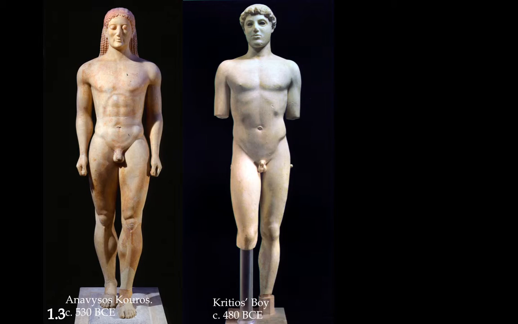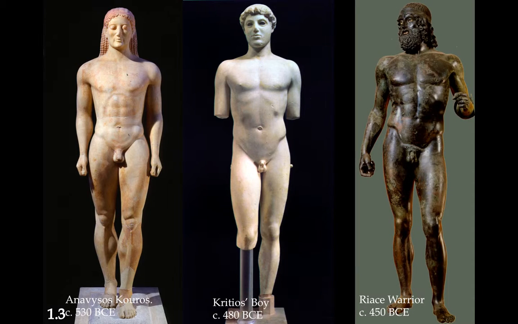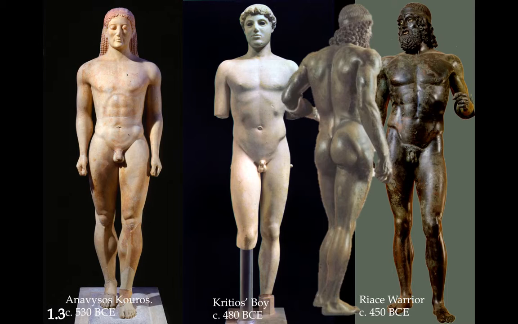In a span of just a few decades, Greek sculptors rapidly innovated the lifelike depiction of figures. The contrapposto is more pronounced in the Riace Warrior, who originally held a spear and shield and wore a helmet. The turn of his head and twist of his shoulders make the figure appear like he is preparing for battle with a far-off foe. The warrior's back shows us another interesting development in Greek figures: exaggeration. Not only are his muscles particularly ripped, but the line of his spine extends all the way down his back without interruption. If you feel the small of your back, you'll notice that your pelvic bone creates a flat spot — an interruption in that line. However, the ancient Greeks found that line so beautiful, so perfect, that they began exaggerating the figure beyond what is humanly possible to create an even more ideal representation. Even the ancients used Photoshop.